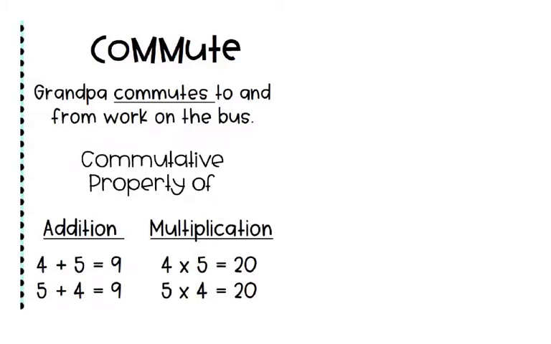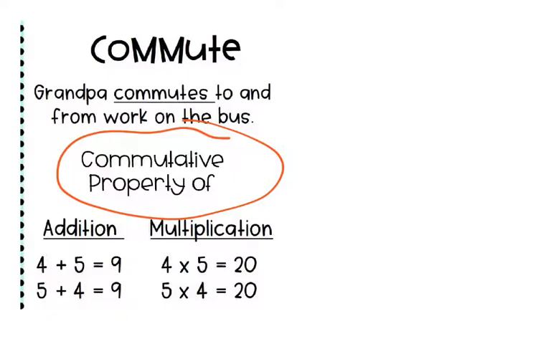Okay, commutative property. So this is the commutative property of multiplication and addition. So commutative property is easy to remember. You think of it as a commute, like you're going to work, okay, or you're going to school. And how I say it is, I live on Morris Street in St. Mary's. So I can come up the highway, straight up the highway, and come in the front entrance of the high school, and I would get to school, right? Or I could go up the highway, turn by Rite Aid, and come in the backside of the school. Either way I commute to school, I'm still getting there, right?